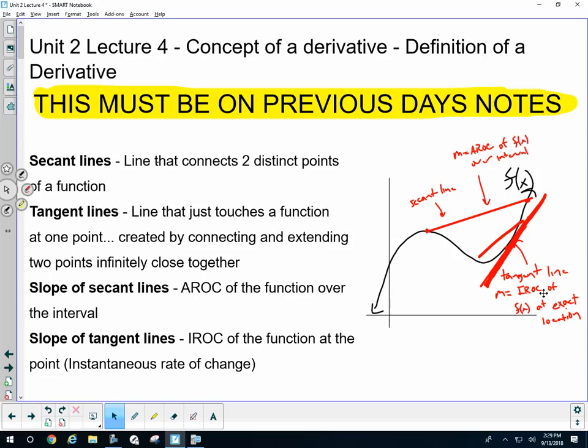Okay? Now, slopes of tangents and instantaneous rate of change is pretty much all we're talking about for the rest of this semester. Okay? Now, I don't want to have to say instantaneous rate of change and slope of tangent every single time. It takes me too long to say it. Okay? It took mathematicians too long to say that. And probably when you guys are talking to your friends, your brothers and sisters, like, oh, have you gotten to derivatives yet? And you were like, no, I haven't gotten to derivatives yet. And then you probably asked them, what's a derivative anyways? And they were probably like, I don't know. Well, what is a derivative?